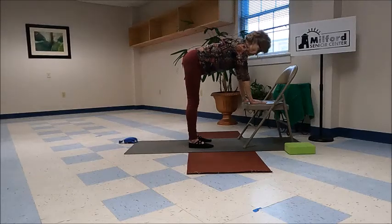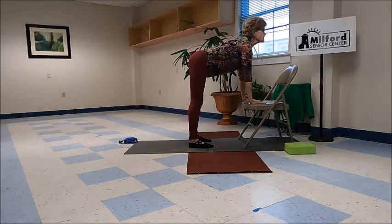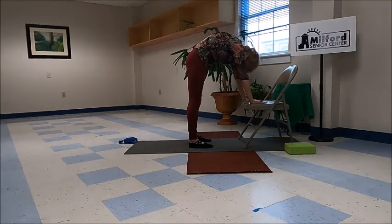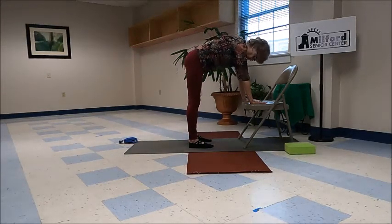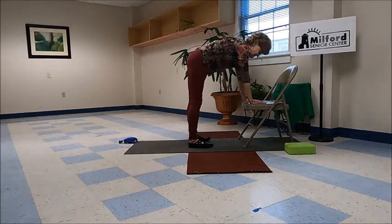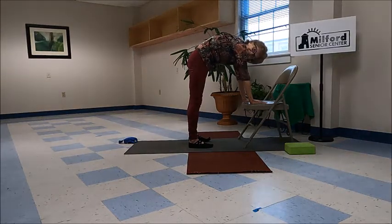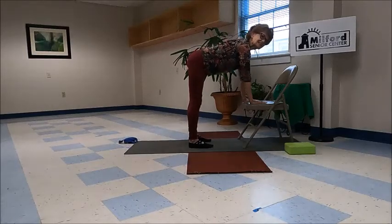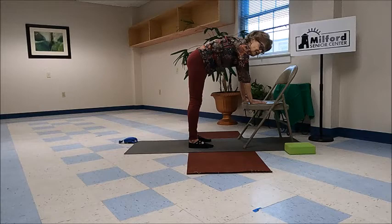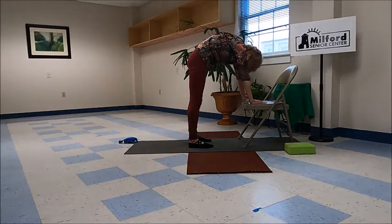And so you pretty much know what's going on. Little cat and cow this morning. Just getting the entire spine into the wonderful equation of movement. Yes. Looks good. Take your time. We're not in any hurry this morning.